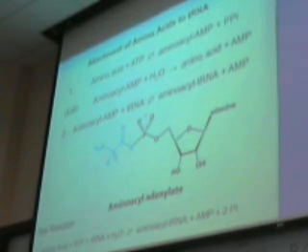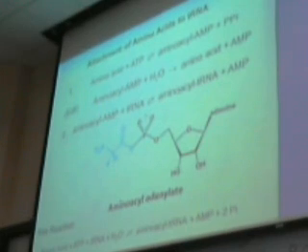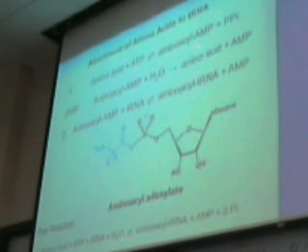The first job is to attach the correct amino acid to the correct transfer RNA molecule. If we attach alanine, for example, to a leucine transfer RNA, that would put alanine in place of leucine, and that would be a mistake. So we don't want to do that. We have to have very high accuracy in attaching the correct amino acid to the correct transfer RNA. The mechanism of this process is shown here.